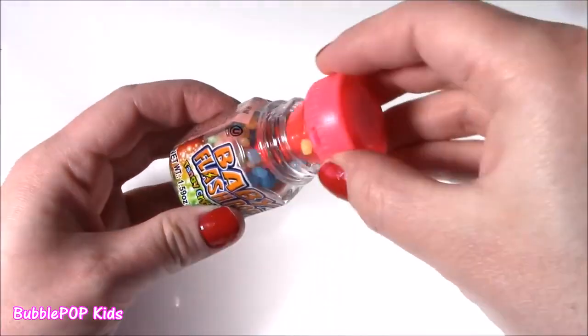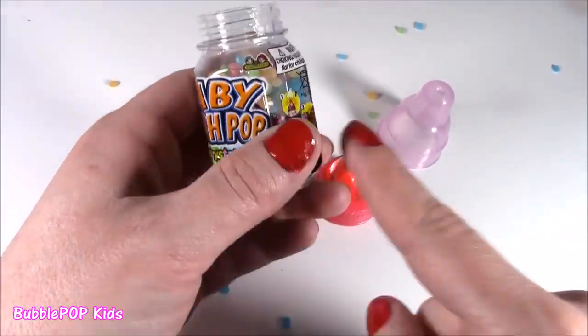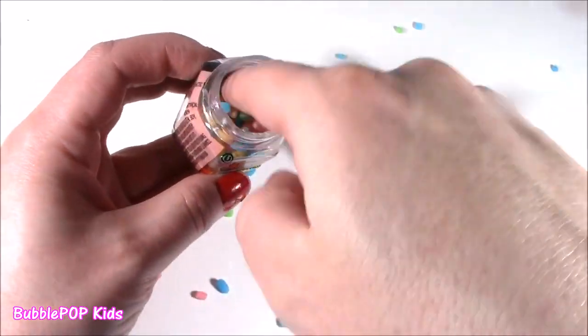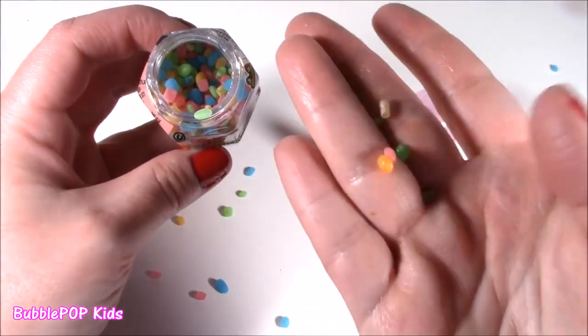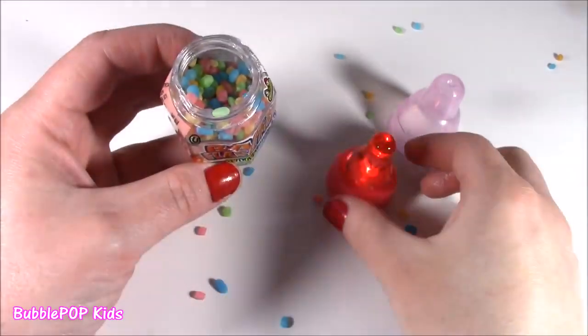Oh, you do not know about this. You do not know how good this tastes. Like, you don't even know. Delicious. I love the tangy bits too much. They were not joking when they said tangy. This is some tangy candy for sure. Well, they weren't joking. This stuff is so tangy. These little crystal bits. You know what they taste like? Nerds. They taste like these little translucent little pebbly nerds. But they are so sweet and sour. Woo! My tongue is burning, my eyes are watering.